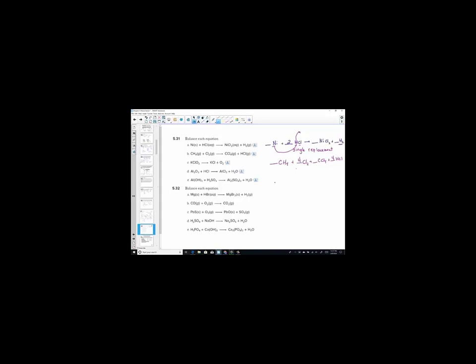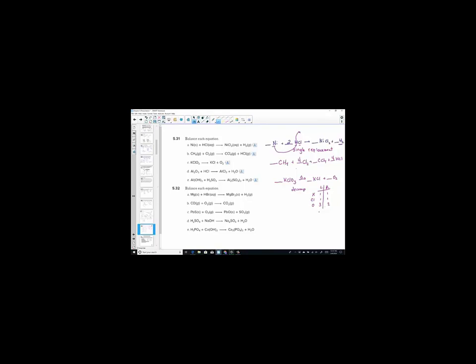Letter C, potassium chlorate. Oh, you did this in the lab. You took some potassium chlorate and you heated it to force it to decompose. Out came potassium chloride and oxygen gas. Now this is known as a decomposition reaction, a single product breaking down into smaller pieces, a decomp. When we do our tally, we have left and right. We're counting potassiums, chlorines, and oxygens. On the left side, there's 1 K, 1 Cl, and 3 O's. On the right side, the K's and the Cl's are balanced, but it's the oxygens that are not yet balanced.